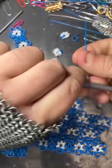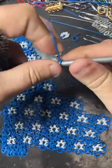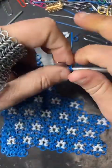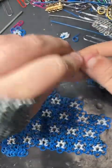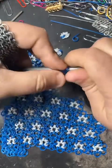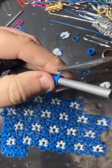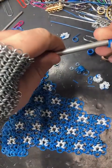One more. Most important skill to have in chainmail, or wire art in general.